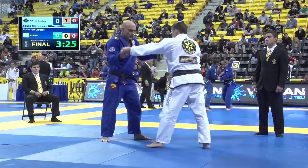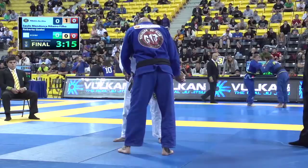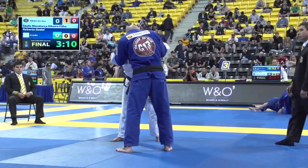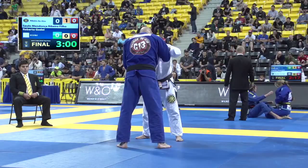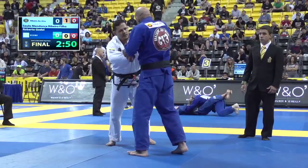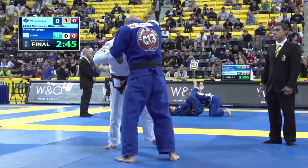Circling and ripping, a little hand fighting. Both guys' posture is pretty upright. With the super heavyweight division in Masters 2, it becomes a little bit more challenging to shoot your classic double-leg and get in there. It requires a little bit of strength and explosiveness. It's a little hard on the knees. If they sprawl, it could be a lot of pressure on your neck. It's a lot of weight to move around.